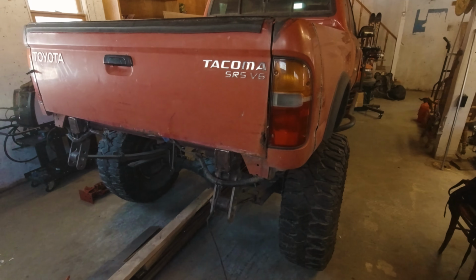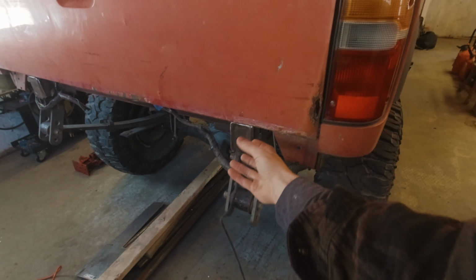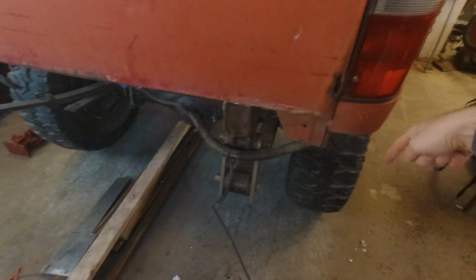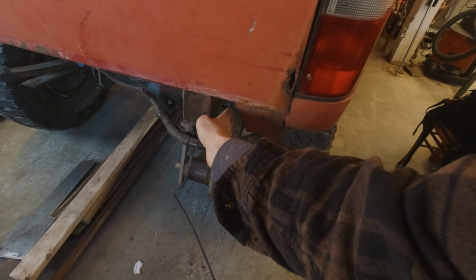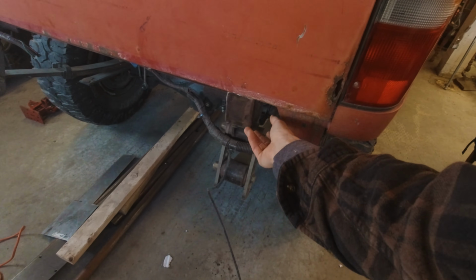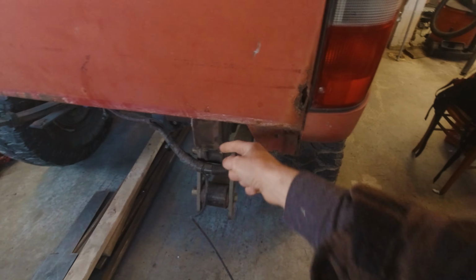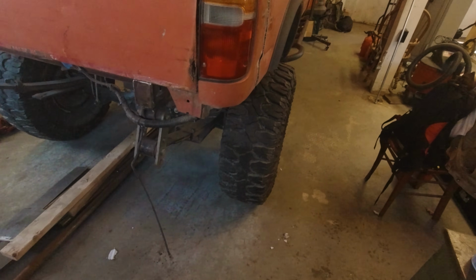And then, before I leave today, I'm going to cut some cardboard and start playing around with designs for mounting arms for the bumper that I'm about to build. Remember, I'm going to build a wraparound tube bumper that kind of wraps around and follows this contour. And I'm thinking I'm going to combine the frame plating that I said I'm going to do and the mounting arm. So the mounting arm will be the frame plating. It'll sit right on the outside edge of the frame, protrude out like that, and maybe the tube will run through it or something like that, and maybe the tow point will be a further extension of that. So I don't know. I'm just starting to play around with some ideas.